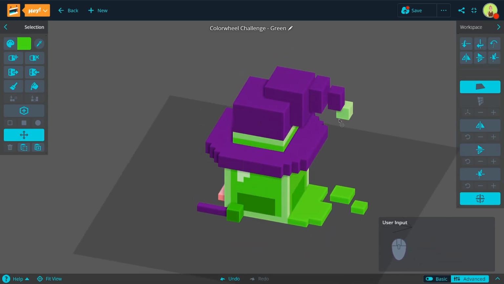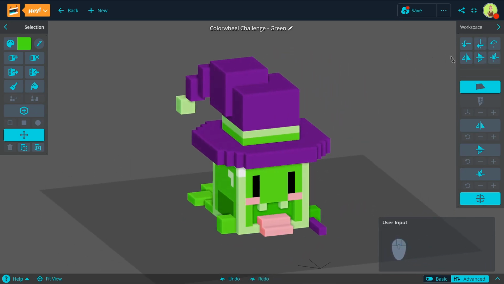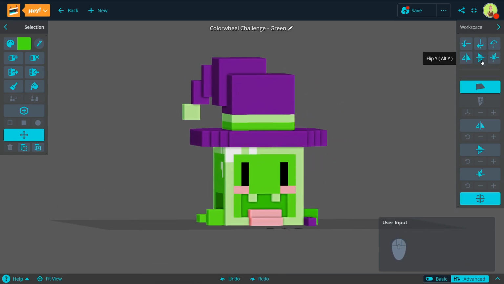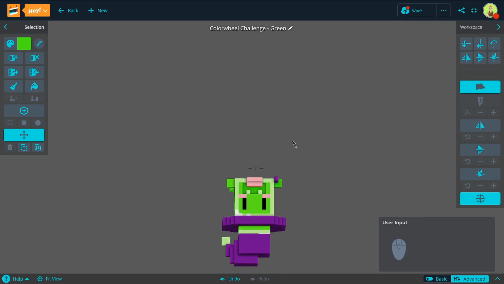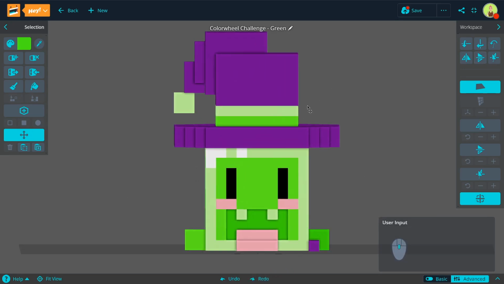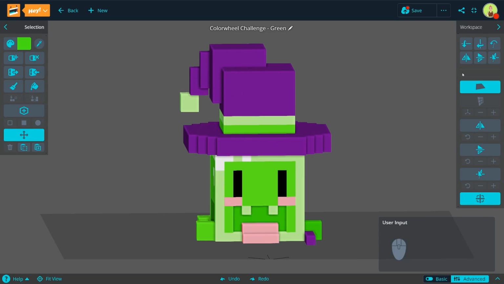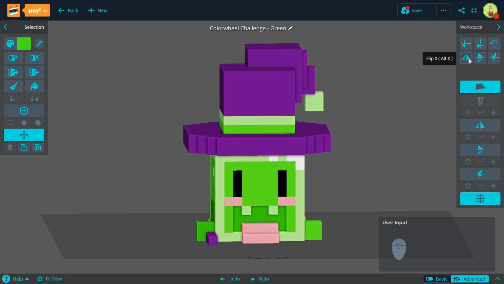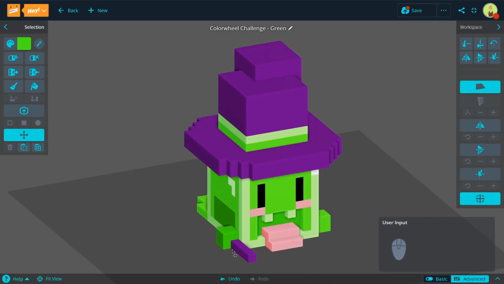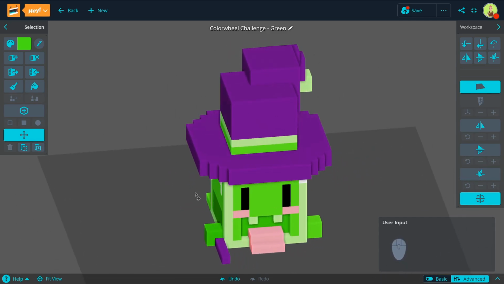Now it's facing that way. It's just rotating, spinning it. But if I say flip it on the y-axis, you can see it's flipping upside down. If I wanted the hat to point a little bit to the right, then I could flip on the X, and now that is on the right half here, and now he's holding the little wand in the left hand.